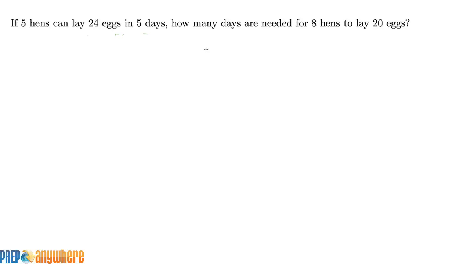So we have 5 hens, and they lay eggs, and they tell us information about in 5 days how many hens can lay how many eggs, right? Now they're all the same hens, so if you increase the number of hens, the number of eggs will increase, right? If you don't change the days. If you increase the number of days, right, then the same number of hens can have more eggs.